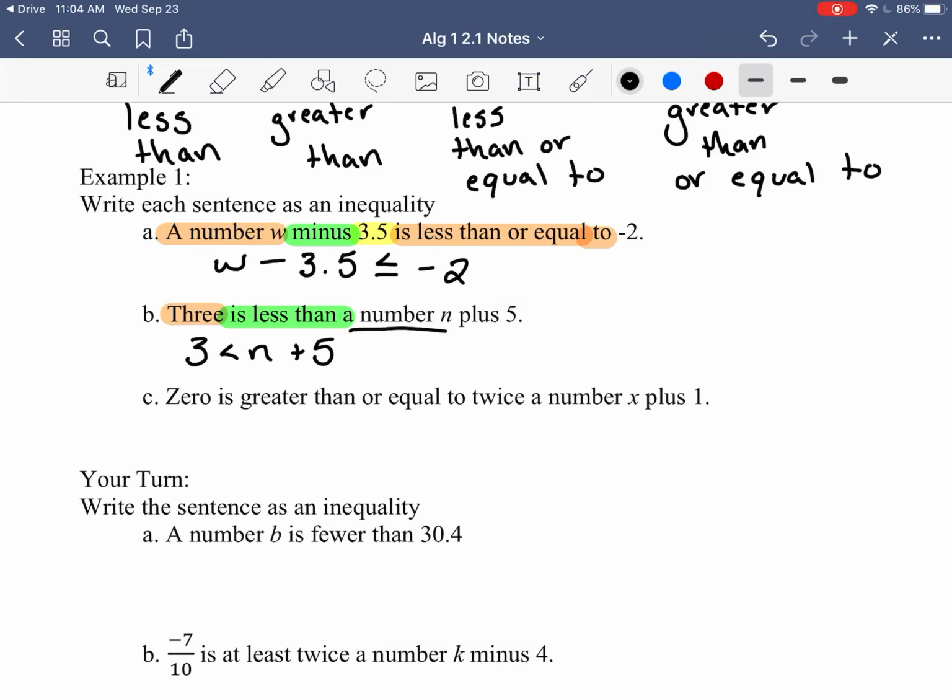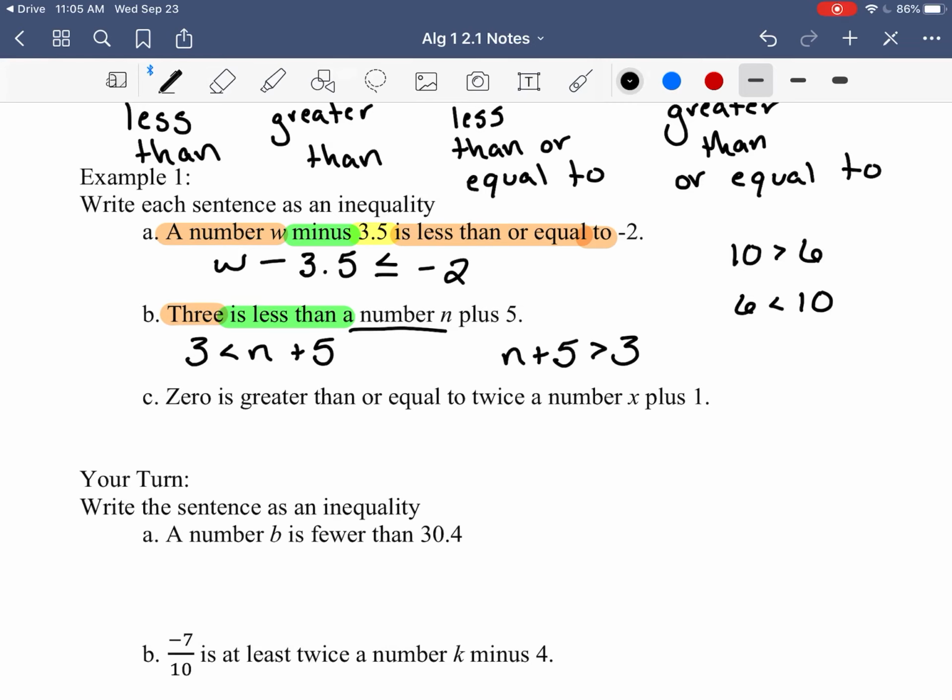And we might be a little worried about the order in that. Normally we like the variable, I know many of you like the variable on this side. You can flip-flop inequalities, meaning I can write the n plus 5 on this side, but since I moved this side over here, this inequality must also switch directions. It's very similar to saying 10 is greater than 6. If I flip-flop it and write the 6 first and then the 10, it wouldn't make sense to have a greater than sign there anymore. It would have to be 6 is less than 10. It has to be flip-flopped.